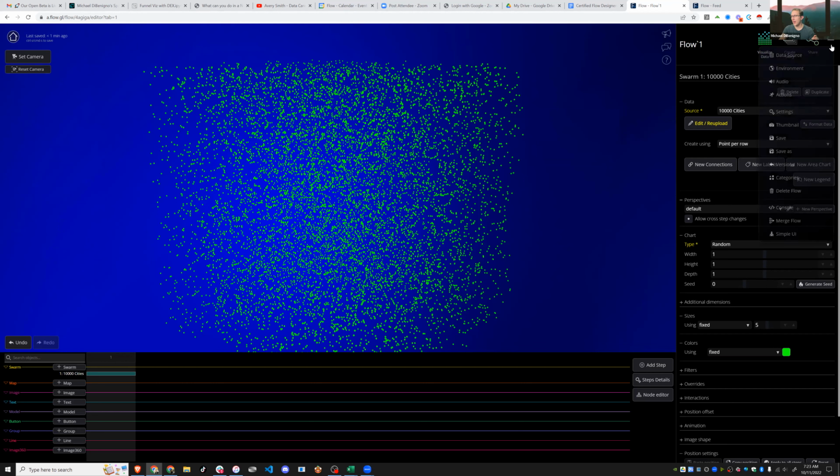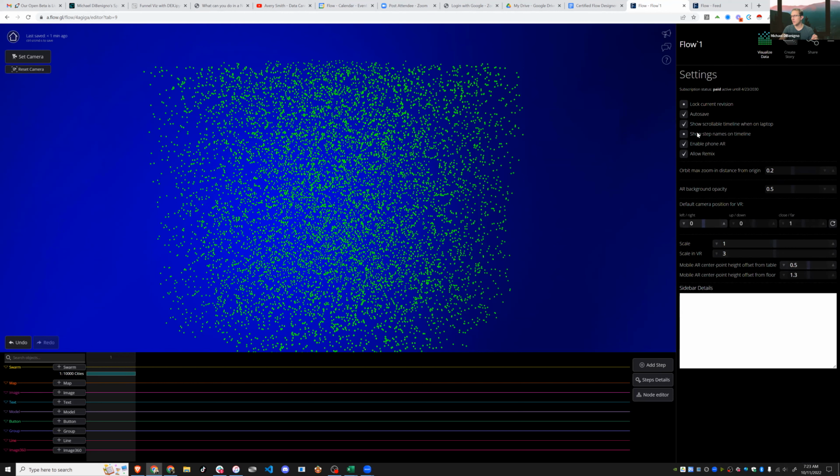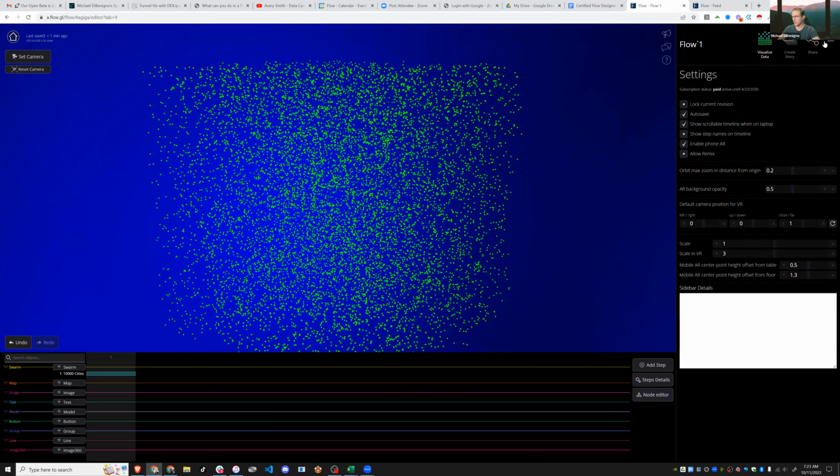There's another flag that's not in the share sections, but it's actually in settings, called allow remix. By default, that is checked on, but you can also check it off. What remix basically says is, can someone take this flow that I made and save a copy so that they can do their own iteration or instantiation? If you uncheck that, they will not be able to save their own copy. So if you have that unchecked and you have view-only access, then you're stuck in viewership mode. So that's how that works.